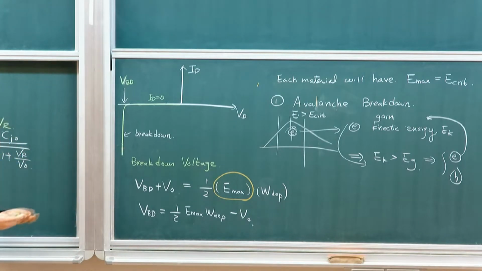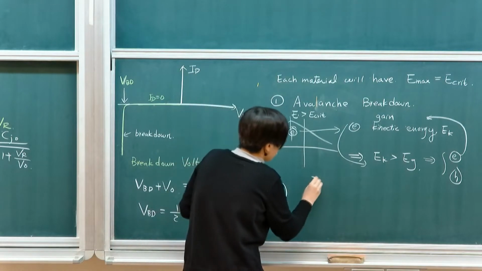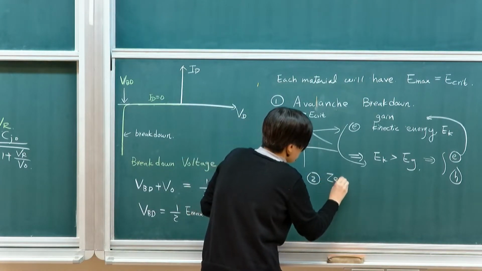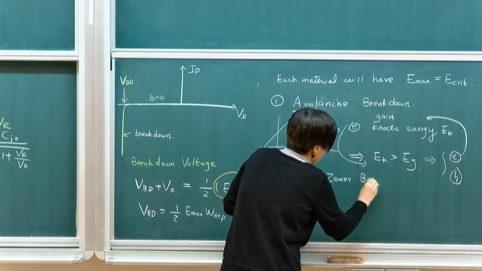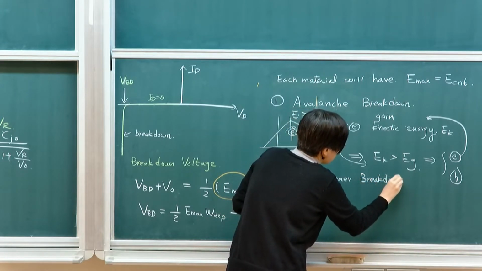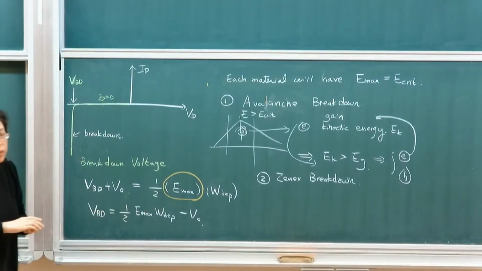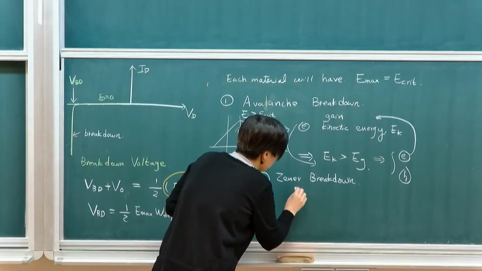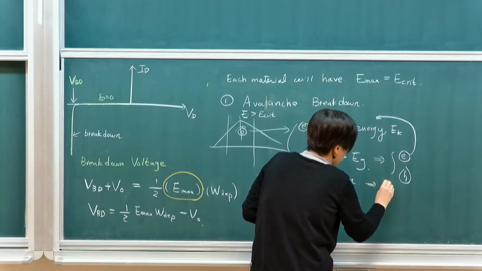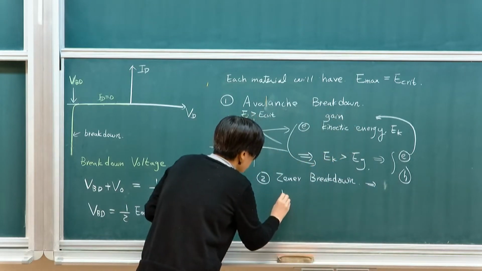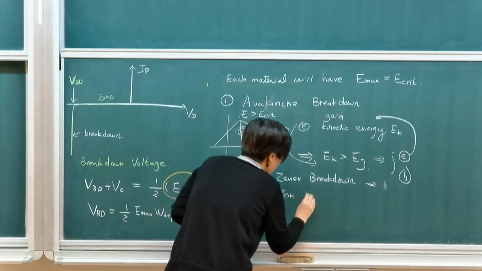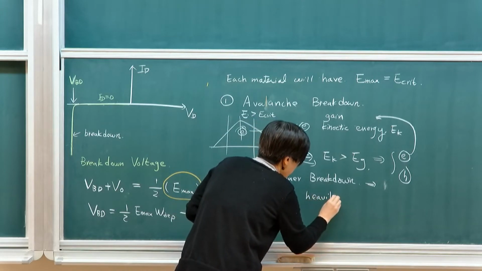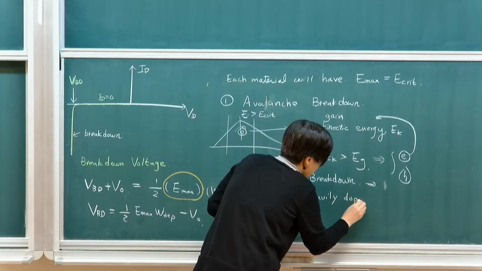The other thing you typically hear is called the Zener. I'm not going to talk about this too much. This is a different mechanism. If you're interested, come to classes like solid state devices, where we'll talk about the band structure, which will lead to Zener breakdown. Zener breakdown is unique to heavily doped PN junctions.